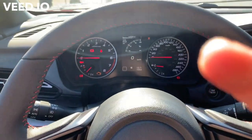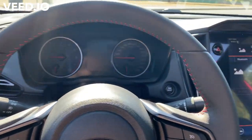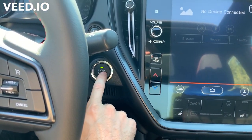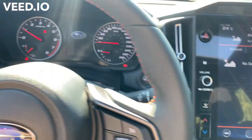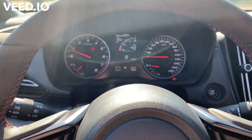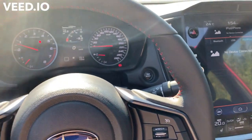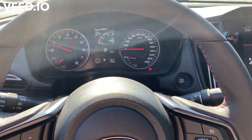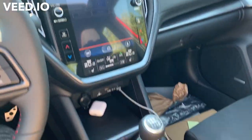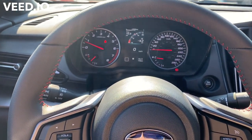I accidentally clicked the stop recording button when trying to start the car, so let's go ahead and start it properly — clutch in, and this turns green. I'm not sure if you could hear that start; this is a hot start since I've already run the car. These cars are actually quite loud on a cold start — they rev a little higher and are quite a bit louder — but once warmed up they calm down and quiet down quite a bit.